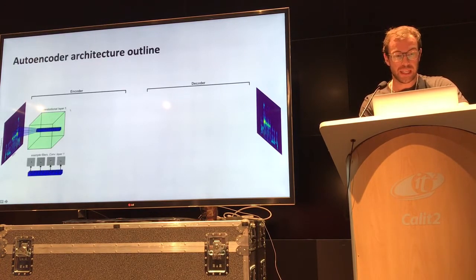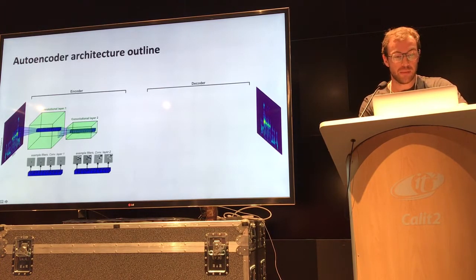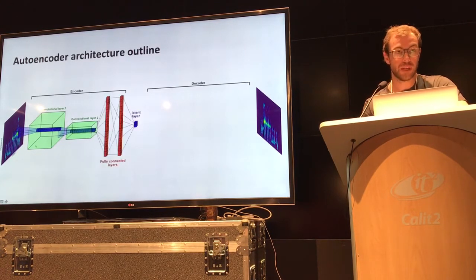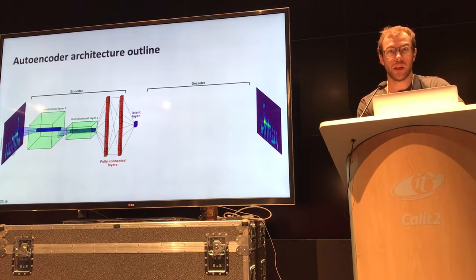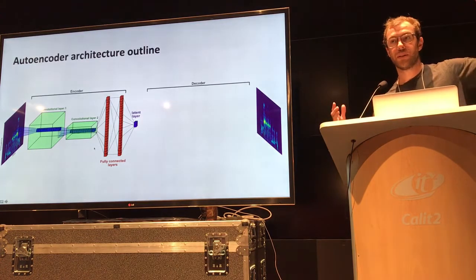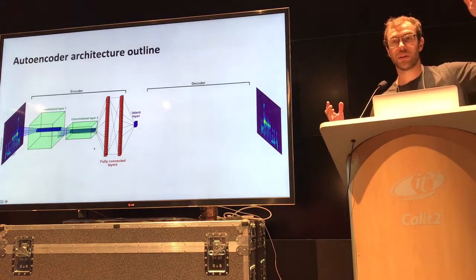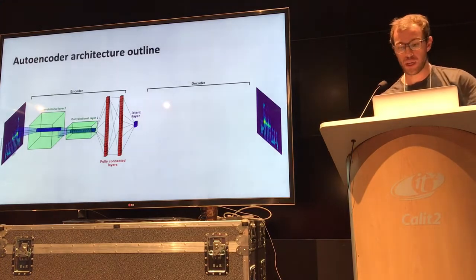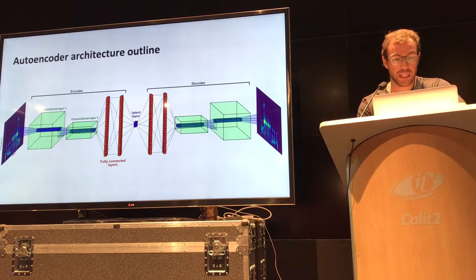As you go through, each of these layers, which are the green boxes, contains a number of neurons that are interested in a specific region of your spectrogram. As you go deeper into the network, the pieces of the spectrogram that they're interested in become bigger and more complex, so they learn receptive field type things. In the middle of the network, you get this latent layer where the activation of these different neurons corresponds to those low-dimensional components of your song, so the x and y axes of the scatter plot that I showed you. Then the decoder does the exact opposite. It inverts from that latent representation back into the spectrogram.